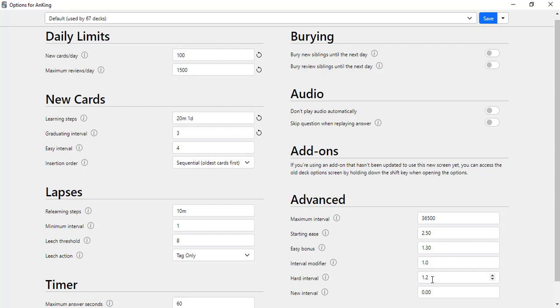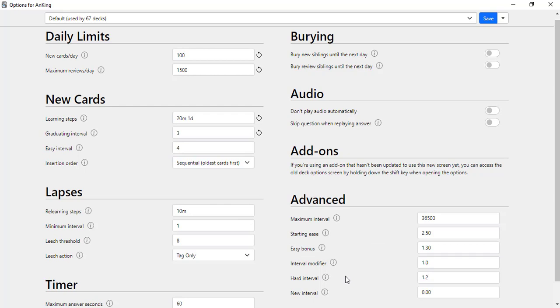And for the lifetime, the ease factor decreases by 15%. And let's suppose the current interval was 50 days, its ease factor was 300%. Now you pressed hard. If you press hard, 50 into 1.2, it does not consider the ease factor, whatever the ease factor was. It will multiply it by the hard interval, that is 1.2. So 50 into 1.2, which is somewhere around 60 days. It will again ask you in 60 days if you pressed hard. And the ease factor for the lifetime decreases by 15%.